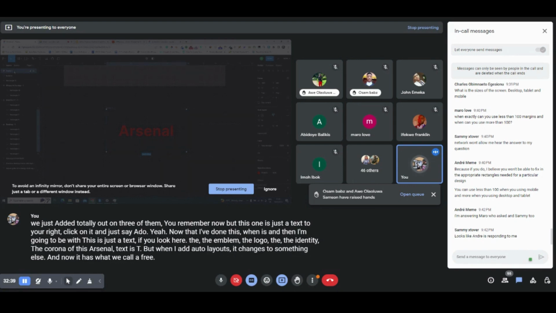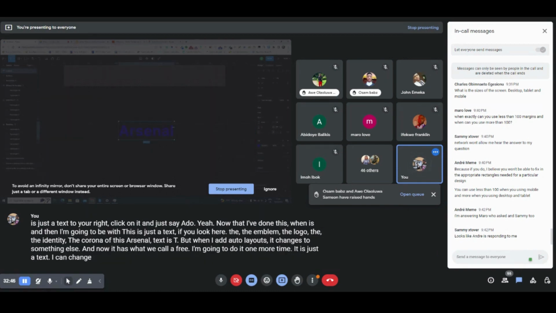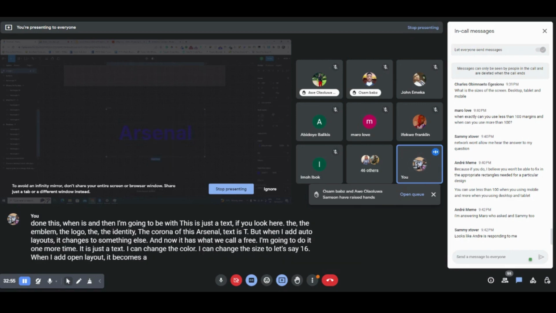I'm going to do it one more time. It is just a text. I can change the color. I can change the size to, let's say, 16. But when I add auto layout, it becomes a frame where the text is inside the frame. You can see it.